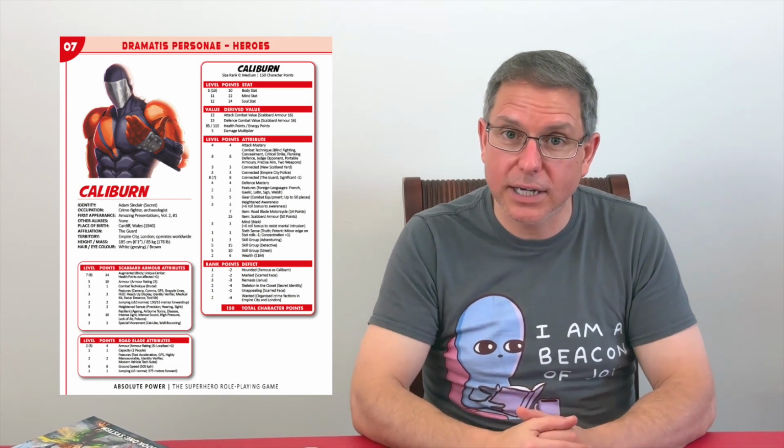Now, it can be a long process if you want to be highly detailed. We created a 150-point character. If you're creating a 350-point character like Sentinel, who has a lot more abilities, that would take a little bit longer. But if you're creating a character for, say, BESM, and it's just a regular high school slice-of-life game that you're running, you might only have 25, 30, 40 points for a character like that. And creating a normal, unpowered high schooler would be a much simpler job. But I wanted to walk through Caliburn just so you can see what the entire process was.